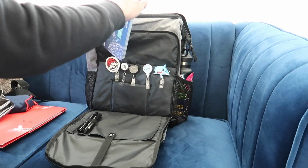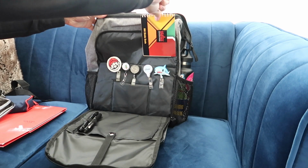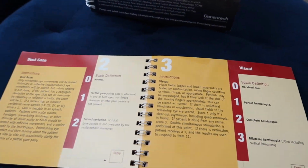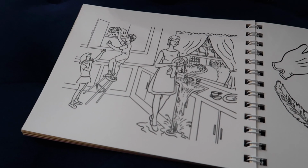Behind the badge reels, I have 2 pockets, and this is where I keep my NIH books. Now I do work on a neurotelemetry unit, so NIH is not something that's foreign to me. We do a lot of NIH stroke scales, and if you're not familiar with what that is, let's say someone's ruling out a stroke or someone came in with a stroke, we do one of these assessments when they first get here, and we like to do one when they get discharged. And typically, if someone has a stroke, the score should be better when they're discharged, meaning that their symptoms are getting better slowly but surely. And they'll continue to do these assessments when they follow up in the neuro clinic.